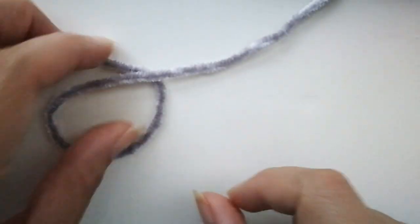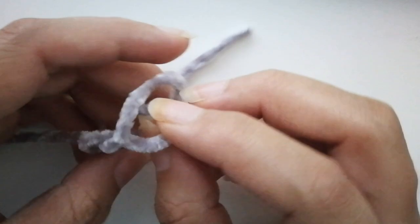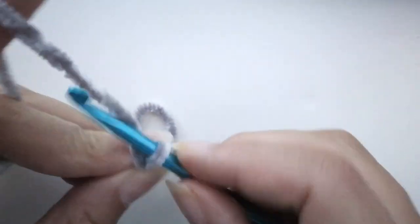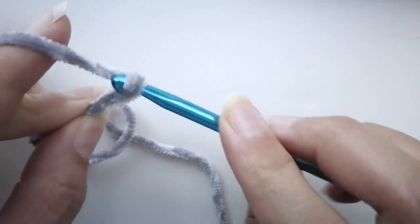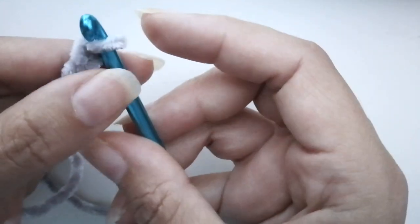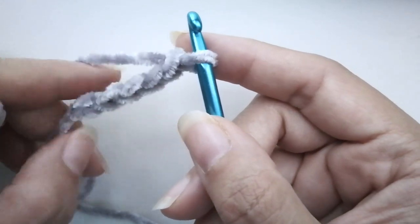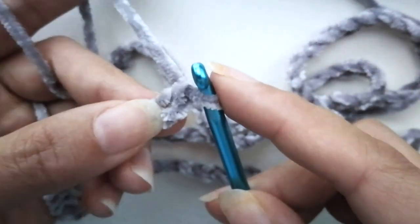Let's start with the dark gray. Start with a slipknot, hold through, and hold both ends. I'm going to do 111 chains so that I will have 110 stitches on each row. You can get lost really easily with this yarn — you might want to put markers every 10 or 20 chains so that if you lose count you don't have to go all the way back. I'll see you as soon as you finish those chains.